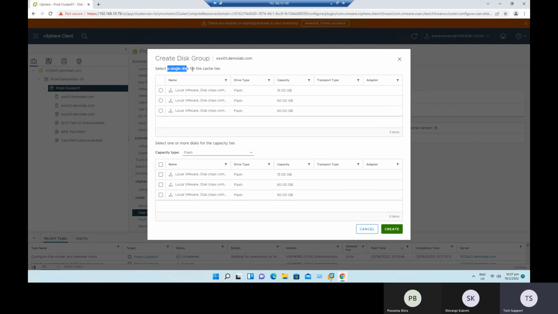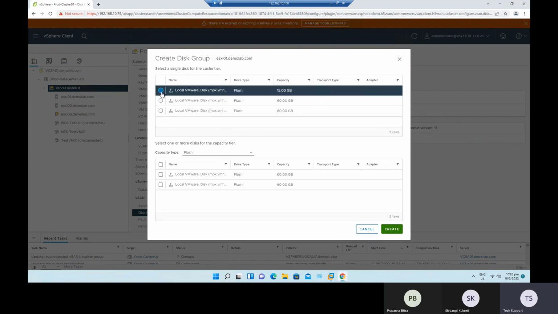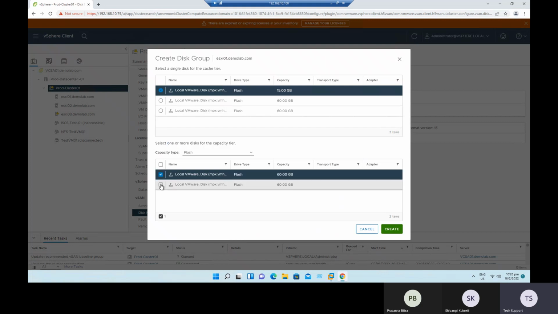It says to select a single disk for the cache tier, so I'm selecting the 15, and it also says to select one or more disks for the capacity tier. So select the 2 disks for the capacity tier. Okay, so now click on create.